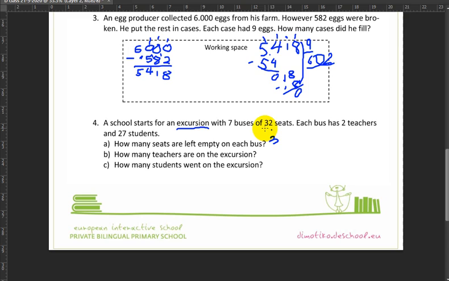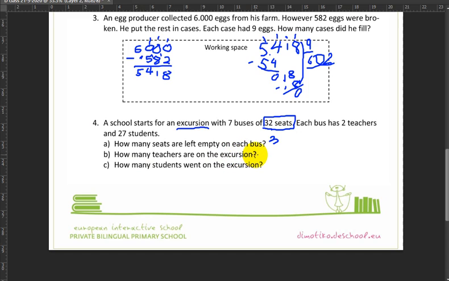If you counted the driver and said 30, I would not consider that wrong because it doesn't specify if the driver's seat is included in these 32 seats. So it wouldn't necessarily count as wrong. So you might have gotten 2 if you counted the driver's seat as well. And of course there has to be a driver. It's not going anywhere without a driver.